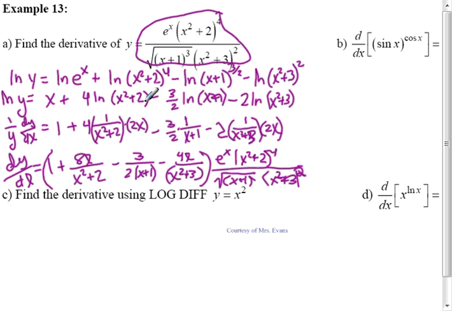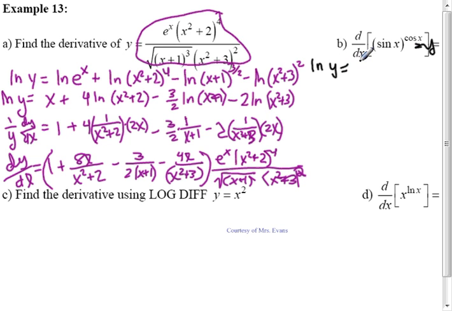There we go. So even though it's a really ugly function, we were able to do this without a lot of stress or the quotient rule and multiple applications of the product and chain rule. It was easier to just break it down into usable pieces and take the derivative. Alright, so we can still do that with this problem here. Take the ln of both sides, or we don't have both sides, so we're going to set it equal to y. Okay, so you have to have two sides.